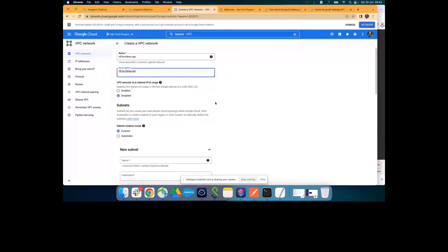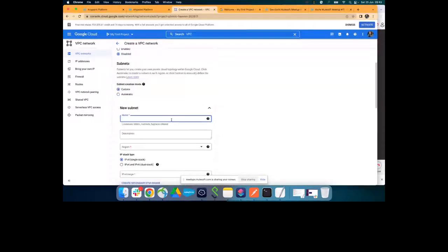I'm just giving it. You can give the subnet name, and then you have to select the region.